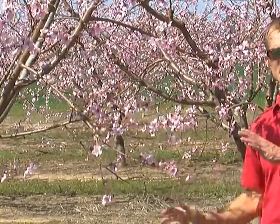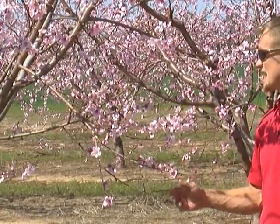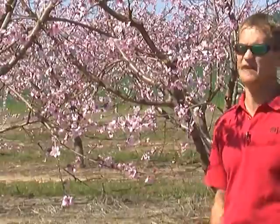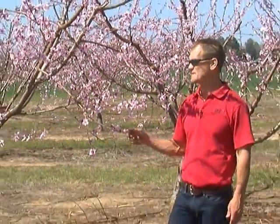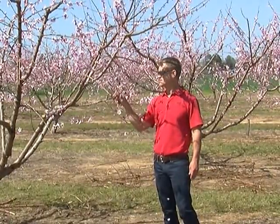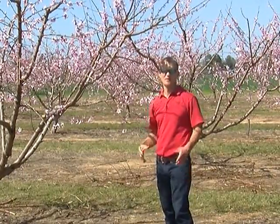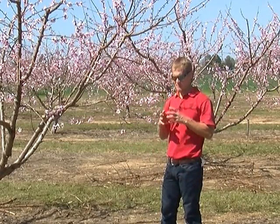We're going to move from this orchard to another orchard that I actually did some bloom thinning in, and show you what it looks like start to finish, because I get a lot of people calling me asking me why the fruit are so small in their home orchard, and it's because you leave so much on the tree. There's only a certain amount of fruit that this tree, whatever age and whatever variety, can actually support and make a good quality 2, 2.5, 3.5, sometimes even 4-inch peach.